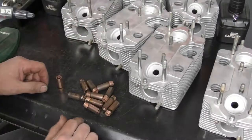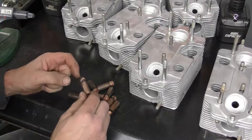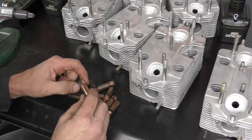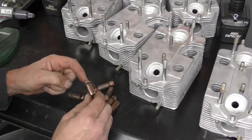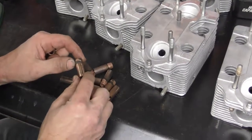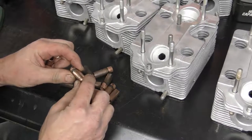I have all of the valve guides in front of me that I've removed. And another quick note, just to bring up more why we don't want to drive the valve guide out from the valve side end. This line of carbon right here, which is built up against the guide, if you do actually succeed in driving this in without mushrooming the front of the guide, what you'll tend to do is drag this carbon through the hole, and it will also cause some scoring damage in the cylinder heads.